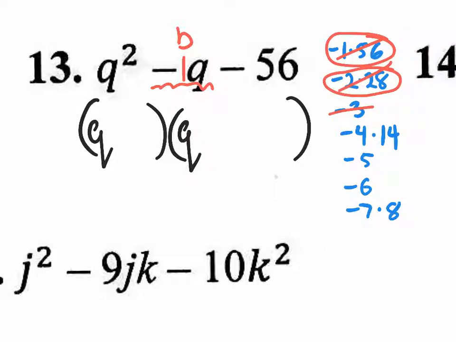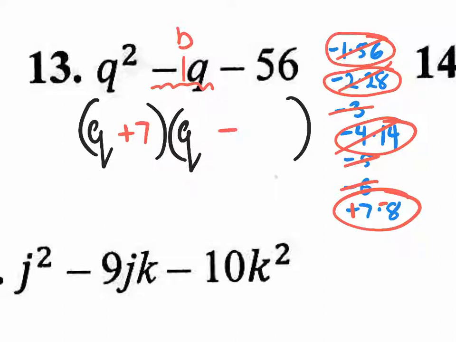It doesn't work. This one didn't work anyway. This one's 10. Doesn't work. This one gives you a +1, but we want a -1. And we do have the 1 at least. So we have the right numbers. We just have the wrong signs. So what you need to do is change that -7 to a +7, change that +8 to a -8. So you really have a +7 and a -8, and that's the correct factored form.